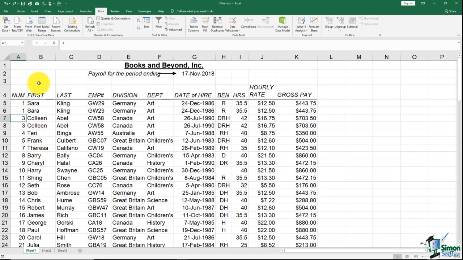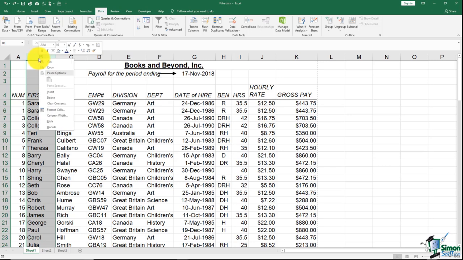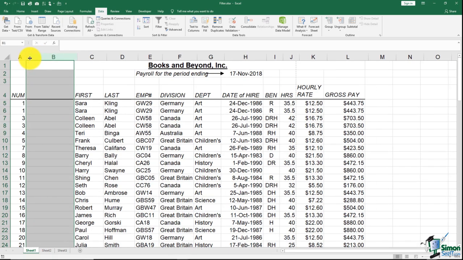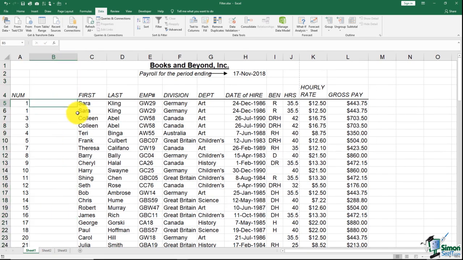Here's what we're going to do. I'm going to put a blank column in here to the right of column A, so I'll right click on B and say Insert. I'll make this a little wider so we can see it. What I'm going to do is write a little formula that will tell Excel to put the word duplicate anywhere that it sees that column A has a match.